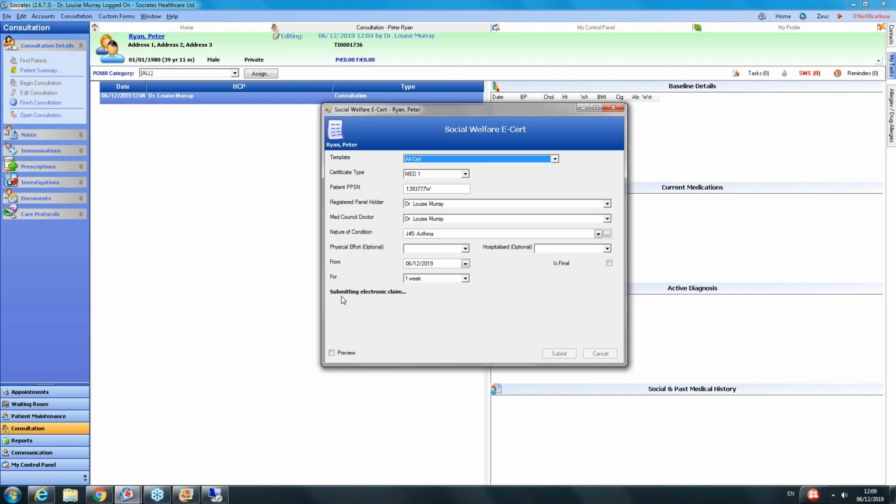I have a test certificate. It's not actually on a live HealthLink one, so this tends to be a little bit slow when you're submitting it. So we'll just give it a moment. Usually when I've been teaching other surgeries over the last few weeks on how to use this, it doesn't take this long for them, so don't worry. You wouldn't want to be sitting waiting like that for long periods of time.